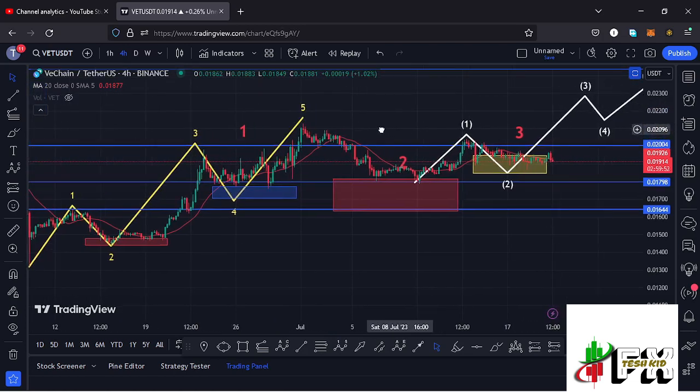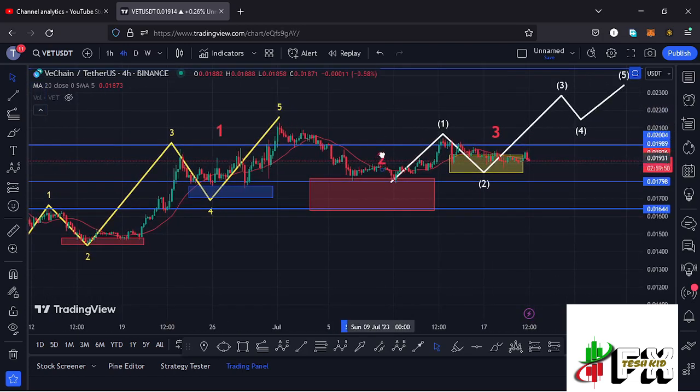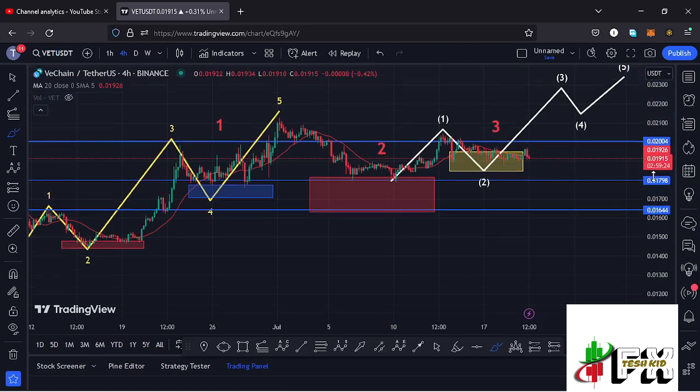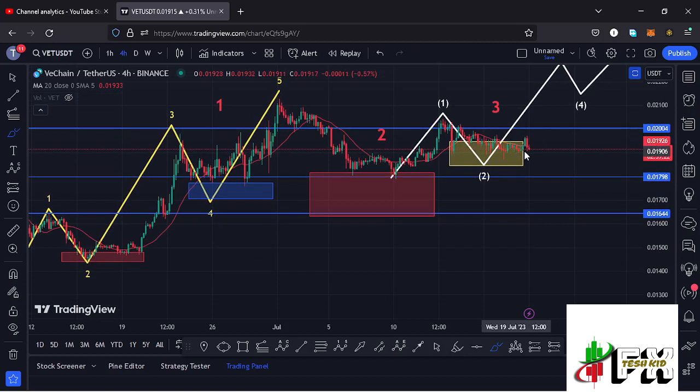Then afterwards, we saw a bit of a breakdown move in the formation of this larger Elliott wave count 2 into the minimum retracement area highlighted on the charts using this red target area. We were able to see just a touch of the target area, though we didn't quite fully maximize it, and started a bit of a reaction to the upside in what I've been terming as the formation of this wave 3.